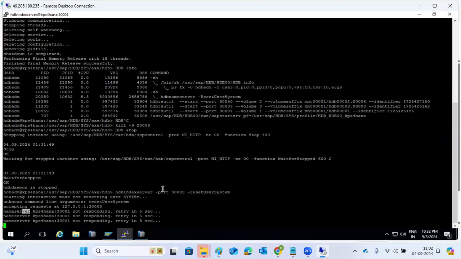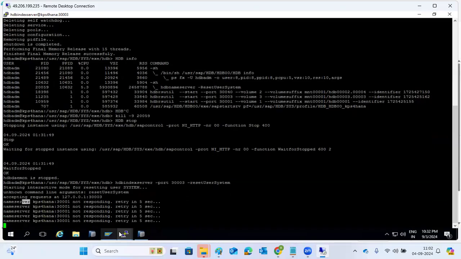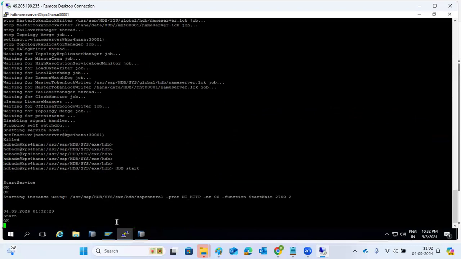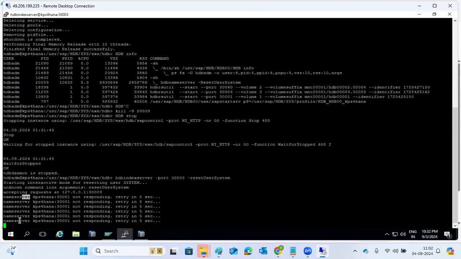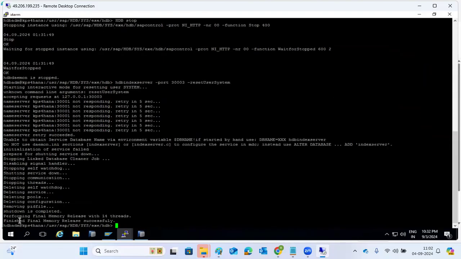It will ask for the password. Then we can start it. See, it is looking for the name server to respond. So we can start only the name server, and start HTTP. First we have to do the reset of the system DB. Then after that, the tenant DB reset.